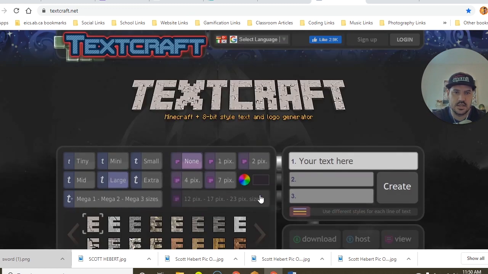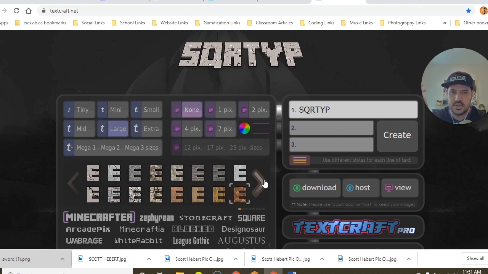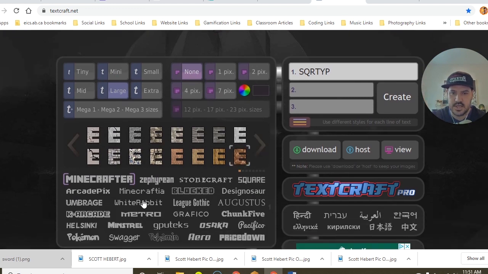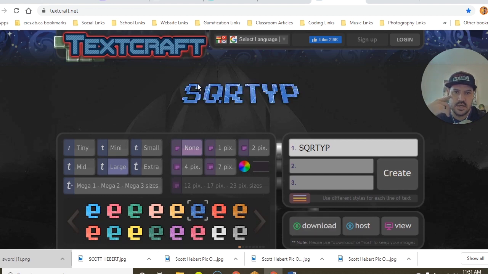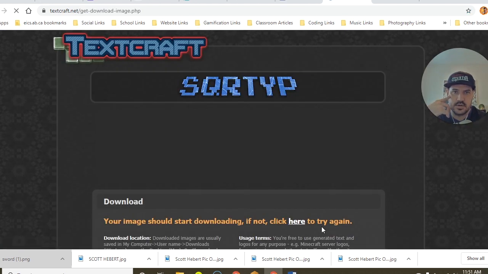You guys can use anything that you'd like by just simply clicking the different layers. One thing that I found out the hard way is when you click on a layer, these are the features for just that layer, then that layer, then that one. So when I'm on this one, if I wanted my password to be SQRTY P, for example, and I wanted it to be large and I wanted it to look like dirt, or you can click any arcade pics. Let's do that. And then I'll go with a nice blue here or whatever. Then you just hit create, and then you get your code, and then you just hit download.